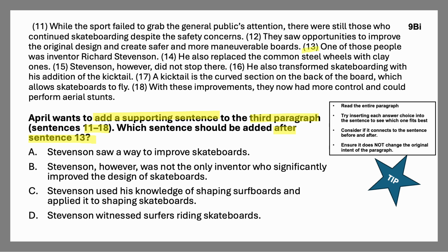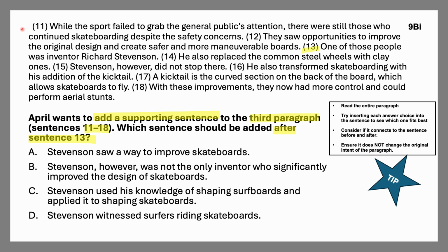All right. Let me go ahead and read through, follow along. While the sport failed to grab the general public's attention, there were still those who continued skateboarding despite the safety concerns. They saw opportunities to improve the original design and create safer and more maneuverable boards. One of those people was inventor Richard Stevenson. He also replaced the common steel wheels with clay ones. Stevenson, however, did not stop there. He also transformed skateboarding with his addition of the kicktail. A kicktail is the curved section of the back of the board, which allows skateboards to fly. With these improvements, they now had more control and could perform aerial stunts.